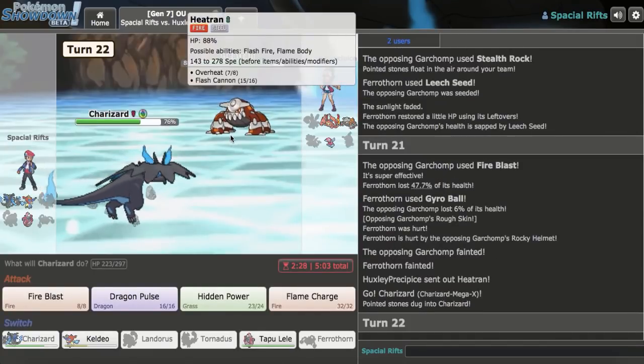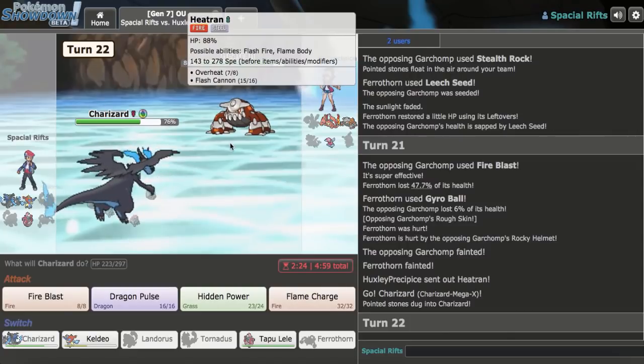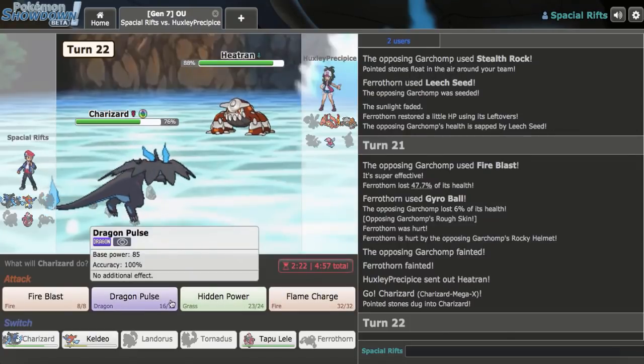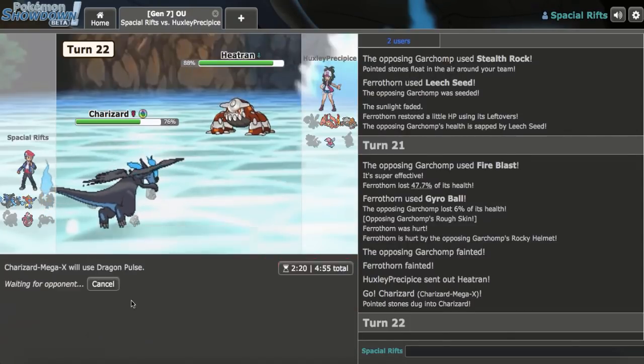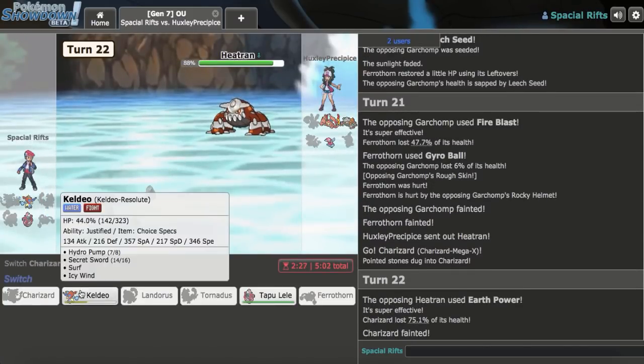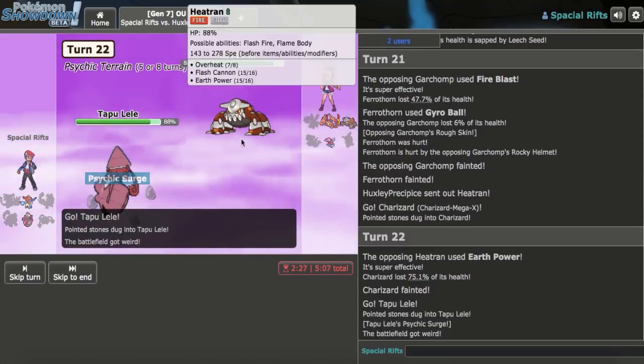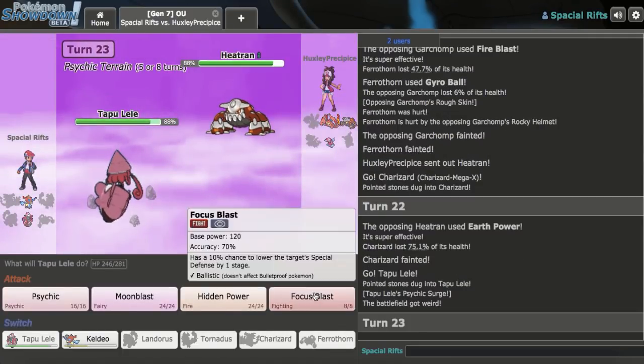As he goes Heatran, I think I can live an Earth Power and be able to... well, I can't really do anything to him, but there's no point in staying in, right? I mean, there's no point in switching out, because I would just go down in the process. Let's just go for a Dragon Pulse here. He just straight up blew me back with Earth Power. Dang, that's a strong Pokemon. Let's go Tapu Lele here. I think that just comes down to me hitting Focus Blast, which is never a good time.